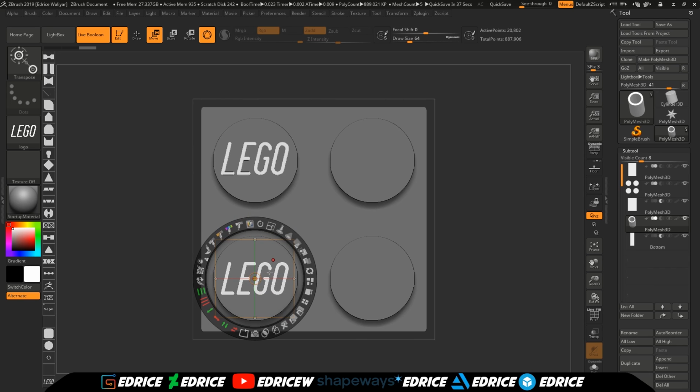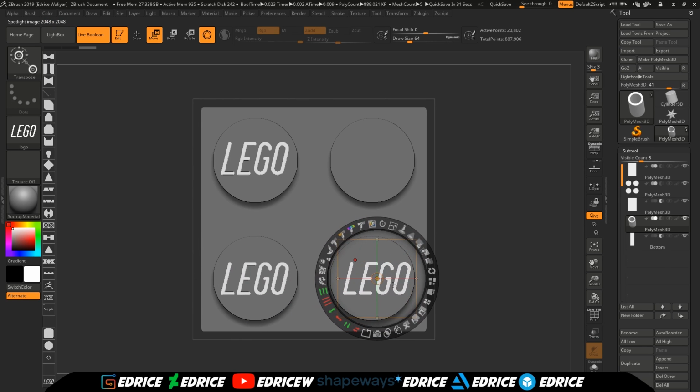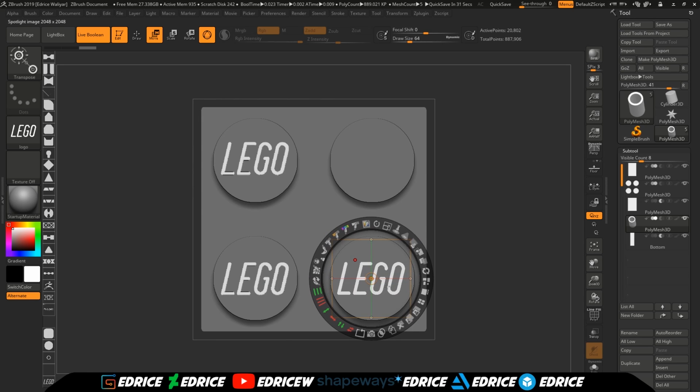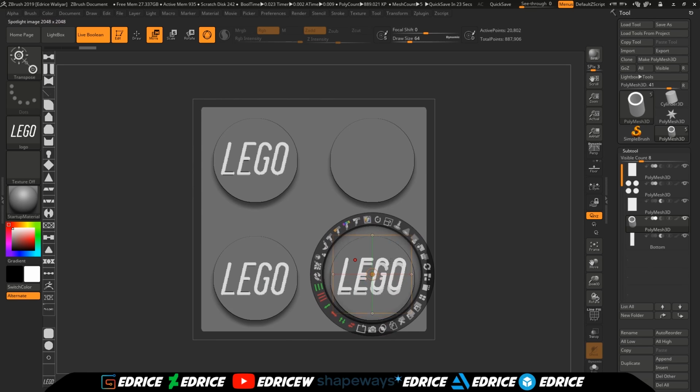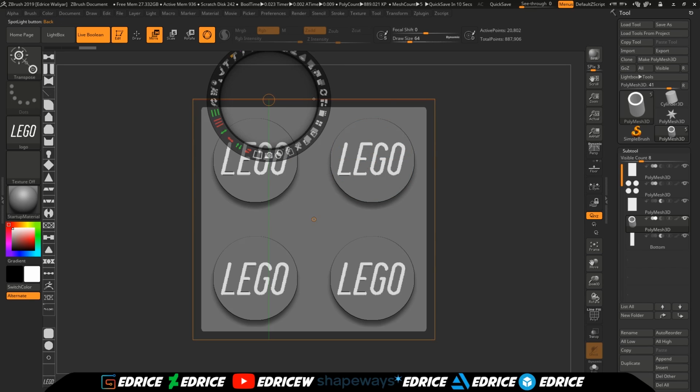So to make sure we're aligned, we're going to hit Union again. Then we're going to move to the side and keep holding Shift to align it properly. Hit Union again, and then we're going to move this up and hit Union again and delete that and select our main new alpha we've created.